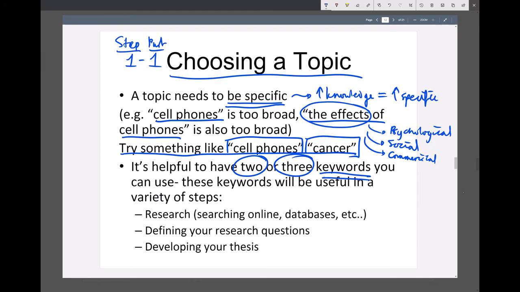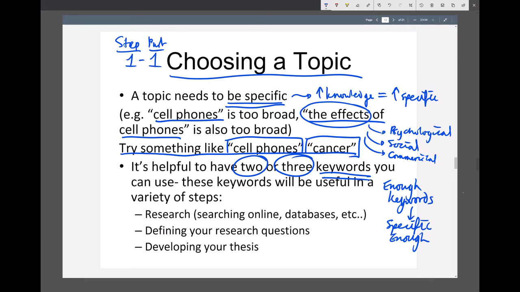So generally, if you have enough keywords, then you can be more specific. If you have only one keyword, you're not going to be specific enough. So let me put it in another way. If you have enough keywords, then you're specific enough. If you don't have enough keywords, you're not specific enough. See that? So 2 to 3 is a good start.